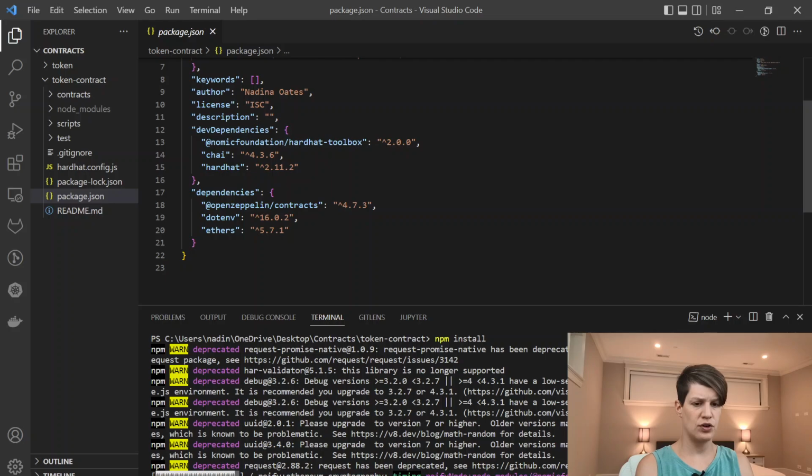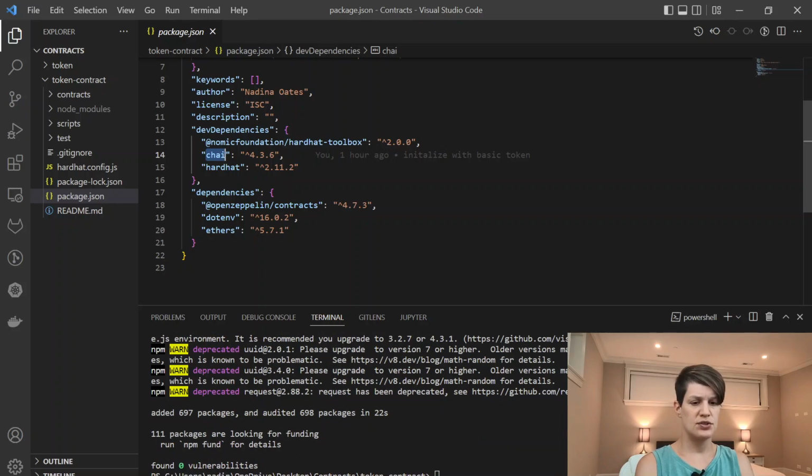So you have the Hardhat package, you have the Nomic Foundation Hardhat toolbox. What you also need is Chai, which is, I think, part of the Mocha package, which is used for testing. And you also need ethers to interact with the contract, and the .env for protecting your private keys.